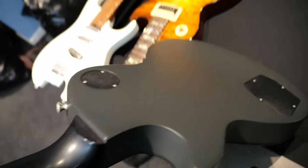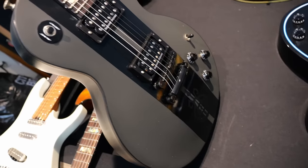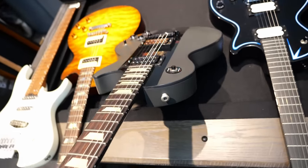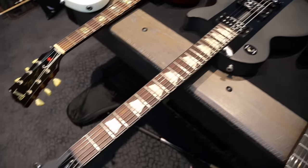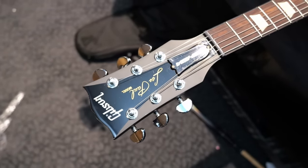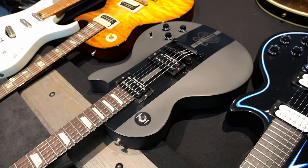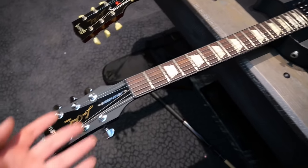Apparently this guitar was an anniversary gift to him, and he had to sell it in hard times, and he was asking if he could buy this from me. But he doesn't have the money right now. He doesn't know when he will. It's like, yes, I'll hold it for you as long as I can. So that's why I never ended up listing this. I'm not sure if he'll ever come back for it or if that was even a true story or not. But I mean, it's not in bad shape. So I guess this is just my DJ Ashba until he wants to come get it.